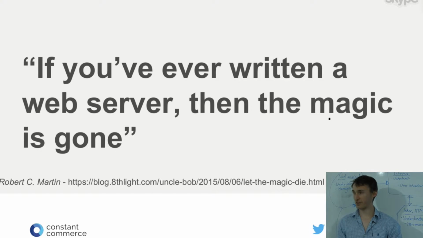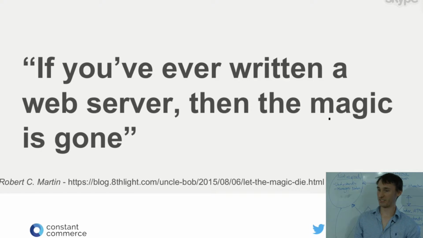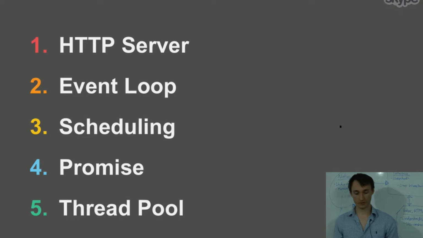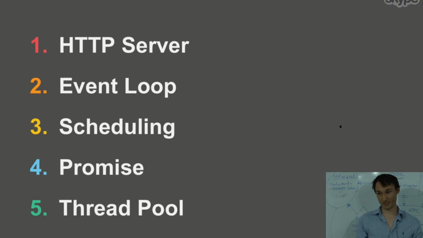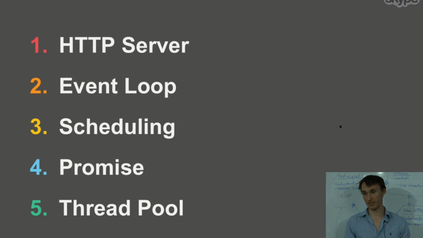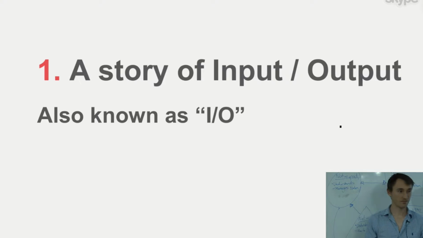In his blog post, he takes the HTTP server as an example, and we are going to take him quite literally here. So tonight, we're going to implement a HTTP server, a simple one, don't worry. And then the next step is to create an event loop to integrate them both, and that's going to be 80% of the work. Then the 20% left, we're going to speed up a bit through it, but it's basically scheduling, promises, and threading.